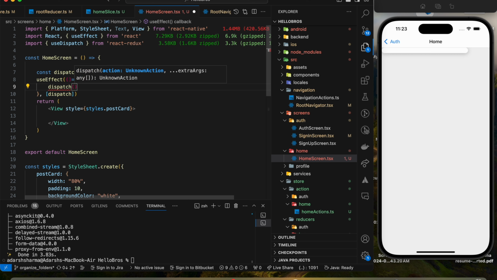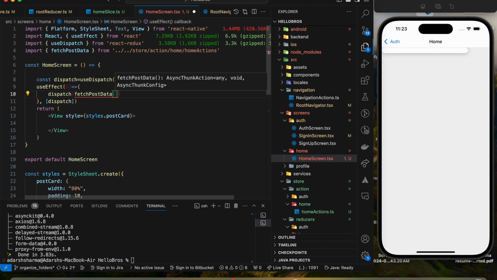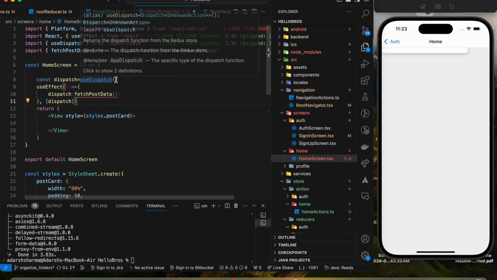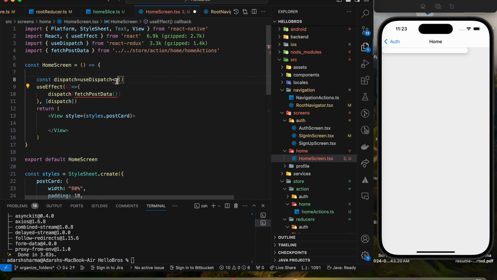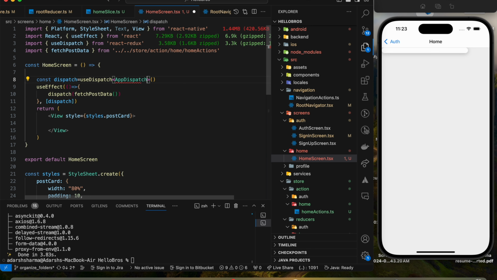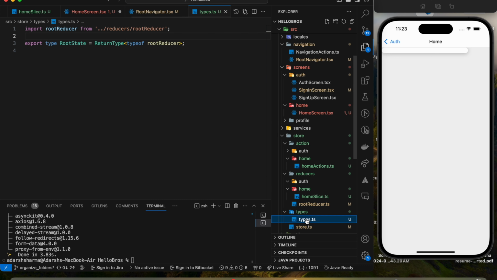Then we dispatch the fetch post data function here. The parameter type is unknown action. So we have to provide the type also here. Let's make it AppDispatch and create the type inside the types file.